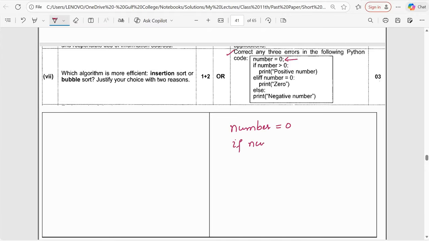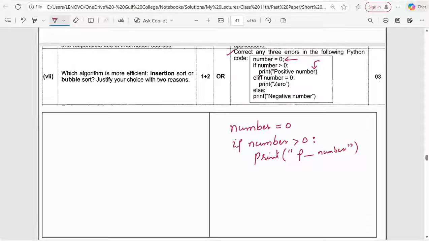If number > 0 colon, then print, you have to write "positive number". Just to highlight the error, this is the second error because here the double quotation was not closed.